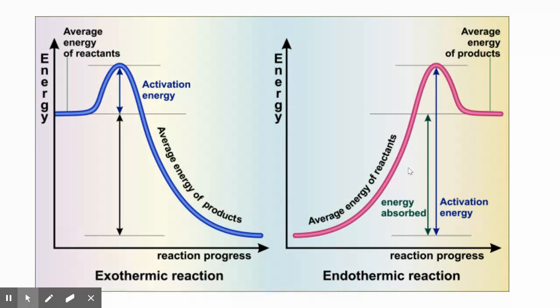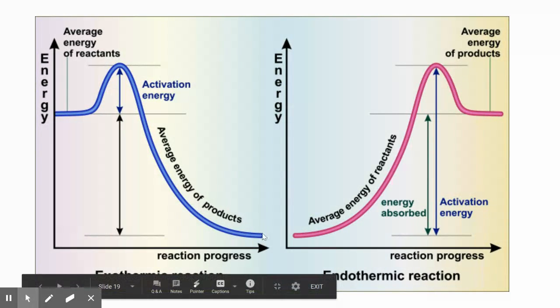So we have to steadily put energy in here to get over this bump, and then boom, it's all downhill. The reaction can take place and our products are pretty stable. There's energy tied up in them. And then in an exothermic process, we're breaking something down. So we have reactants that are pretty high in energy, and we're putting activation energy in, and then we only have to bump up this amount before getting the average energy of our products down here. So we're releasing energy along this way.